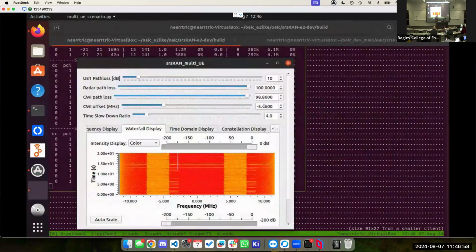One quick question. So basically, the scenario here is you have the gNB, or in this case, the base station here, we have the UE here, and we have the radar. Yeah. And then the radar is always on? So for this scenario, we're testing different interference environments. We have a wide radar that's affecting a large amount of frequencies, and then we also have a targeted single interference. It could be a radar, it could be some other form of interference, which is what the CWI is.